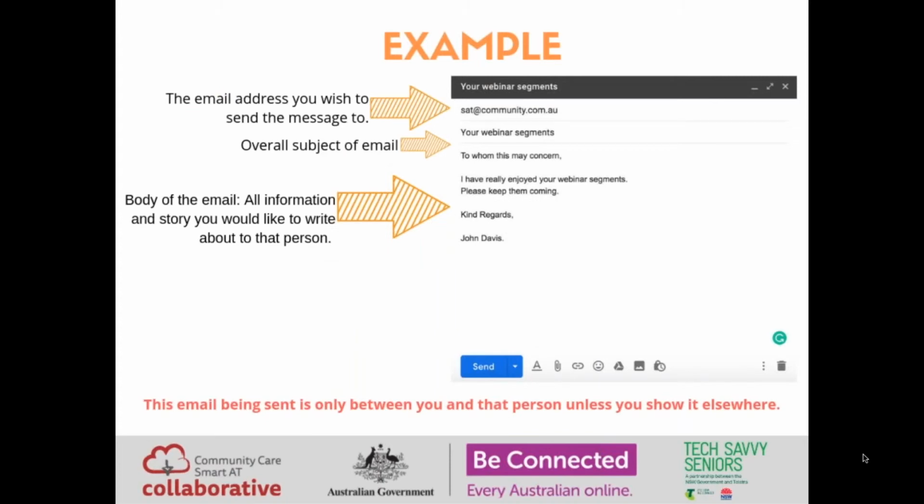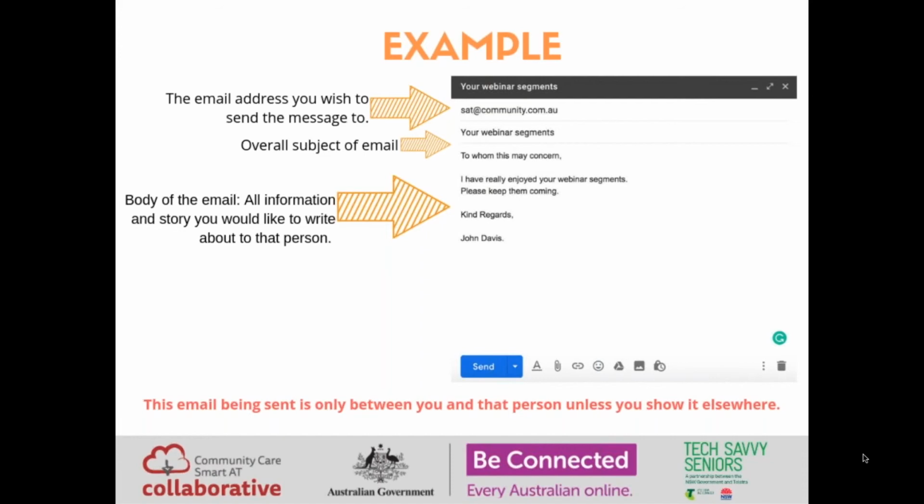The subject box is where you'll need to type what the email is about. The person you're sending the email to will see the subject of the email before they open it, so it's a good idea to make it as clear as possible. Finally, the big box underneath where it says subject is where you will type your message. You should set it out like when you're writing a letter, so that it's clear and easy to read.